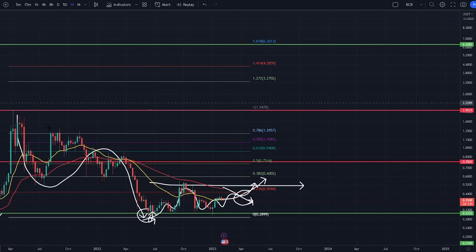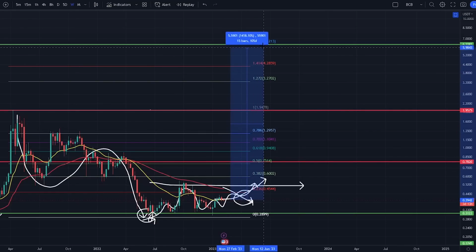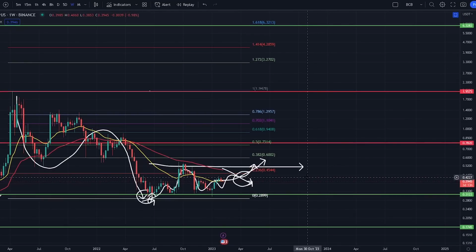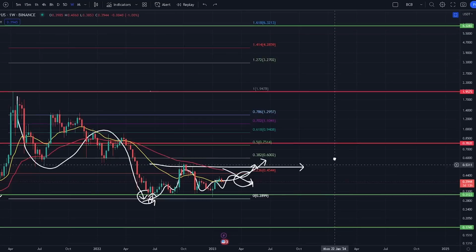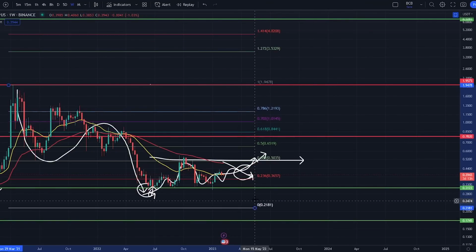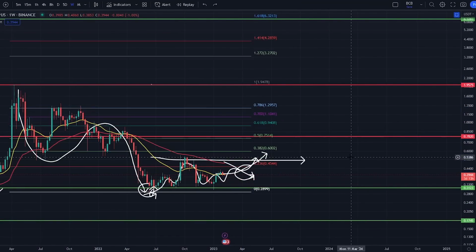So from this point right here, if it does start to break up, we're looking at 1,483%. But like I said to you, I think that what we might be going through is a correction, a retracement back down to this wick low, fill some bids before coming back up, okay? But Bitcoin has to be bullish, and XRP has to have found its low for this projection. If not, you have to drop your fibs lower, and it gives you a greater projection going up, because the more you retrace, the greater the impulsive pace. I've always taught you that.